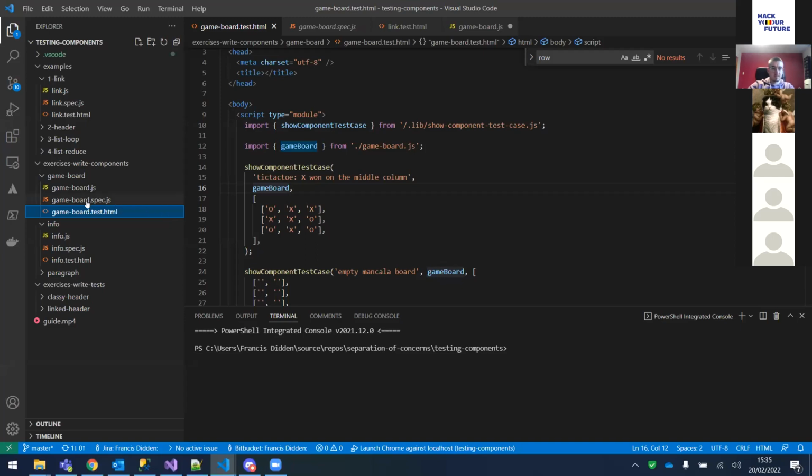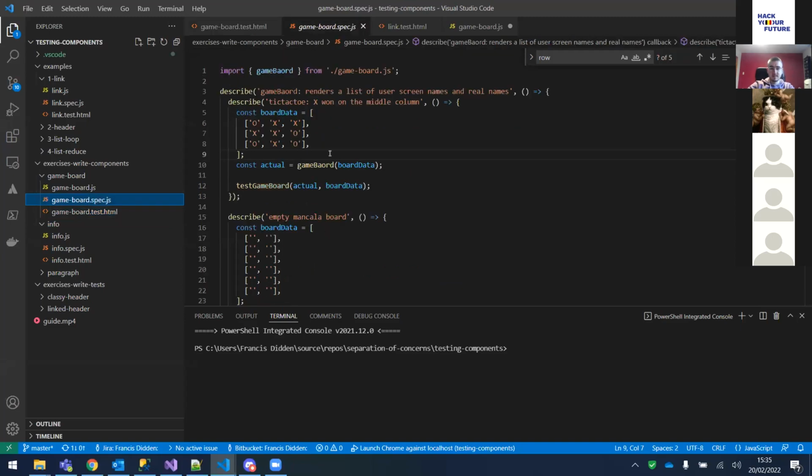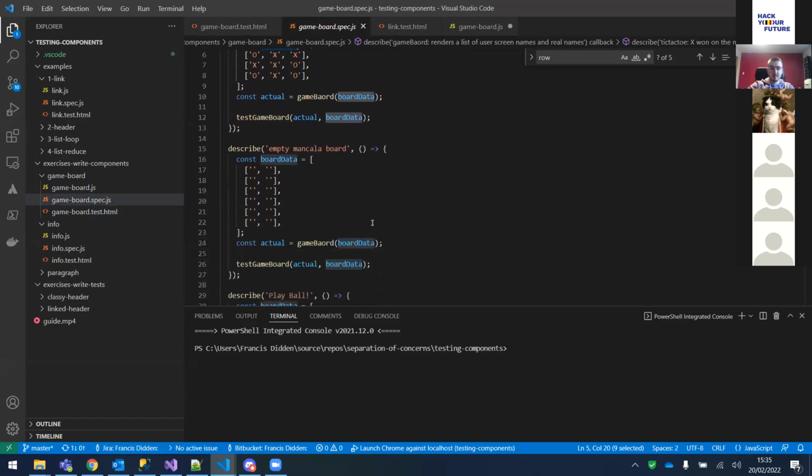So let's go to our tests. And here we're describing what the test is. We also pass the board data. We want to validate that eventually when the logic is executed, we get this value.